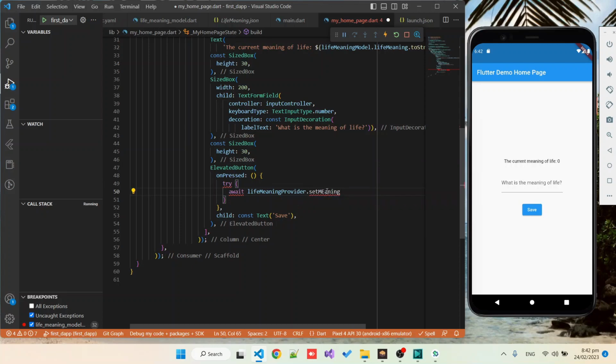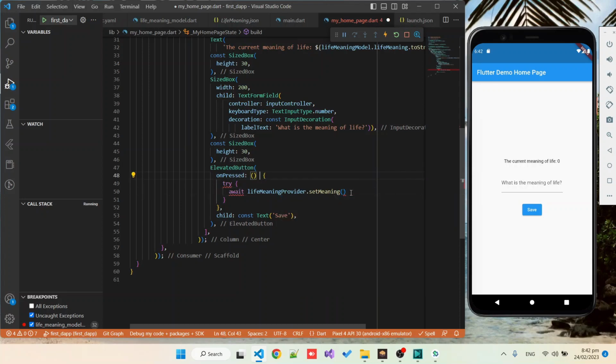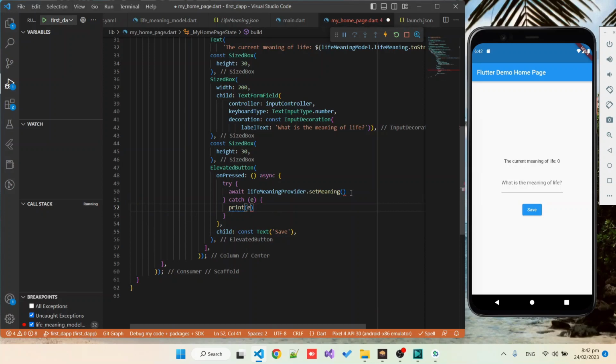What's going on with the E? Should be async. I'm not going to handle this now, but just in case we can catch the error.